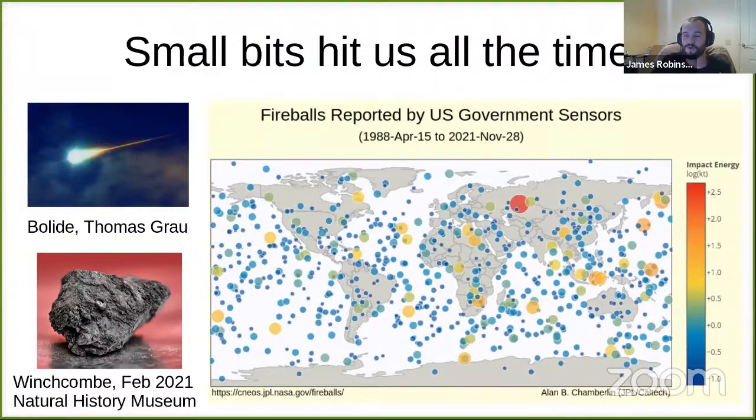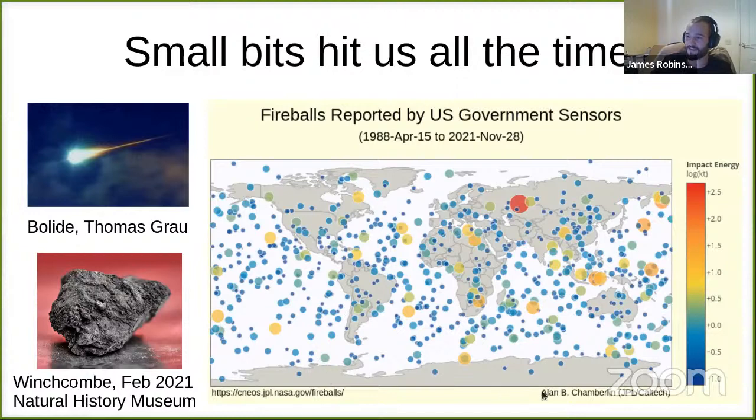But then we do get these more high energy events, which are called fireballs or bolides. They're essentially just a higher energy, brighter meteor event. And this figure here is very interesting. It shows a map of the Earth, and on top of that are all of the detections from US government sensors, presumably for monitoring nuclear weapons and stuff like that. But they're able to pick up these flashes of energy in the atmosphere, and that's since 1988 up to the present day.